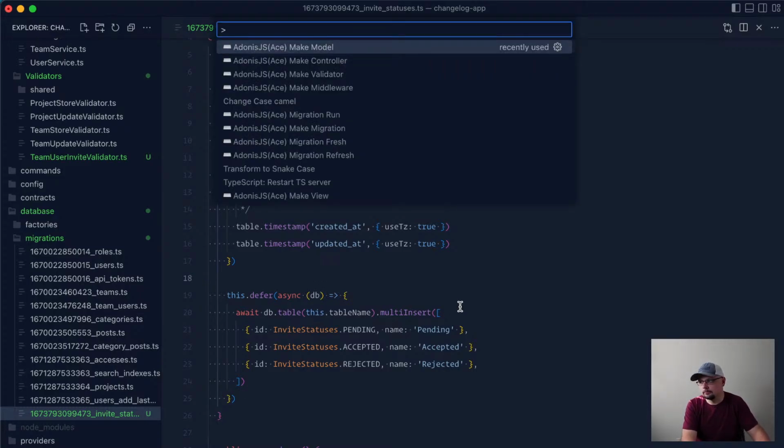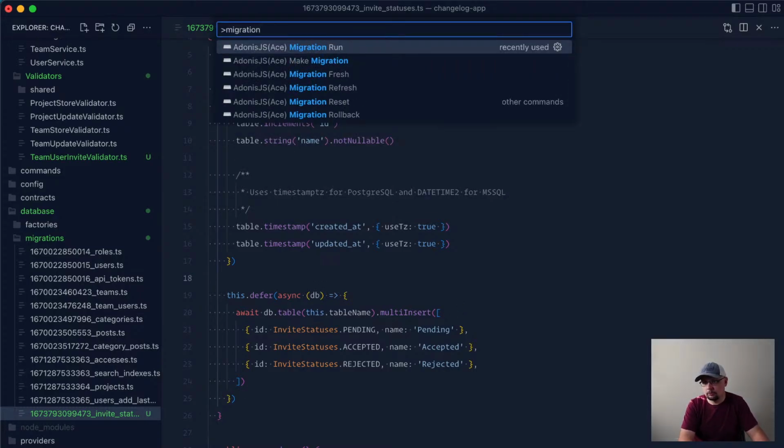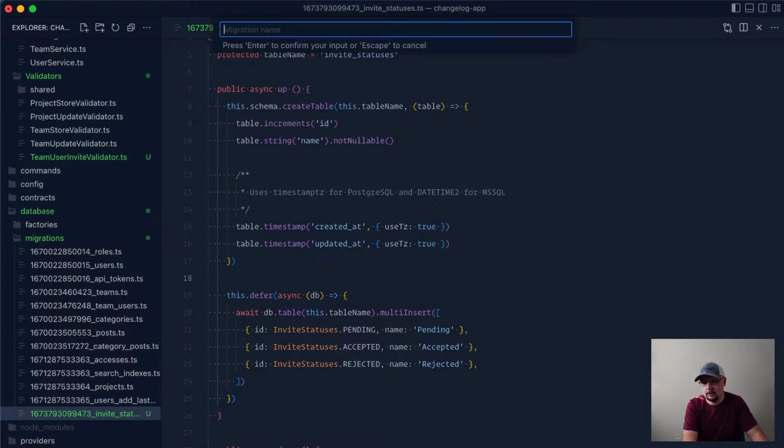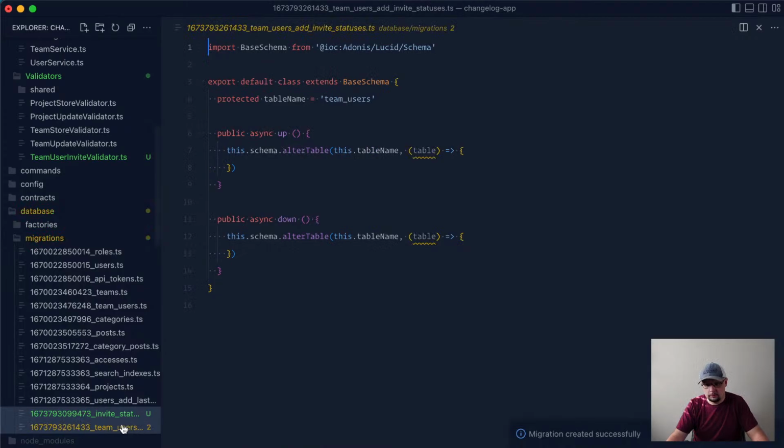And then we'll go ahead and just create an alter migration to add that into our team user table. So let's go ahead and make a migration. And let's call this team users add invite statuses, something like that. And it will not create a table. It will modify an existing table, and that table name is team users. There we go.